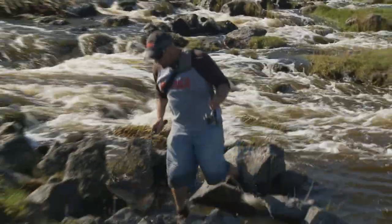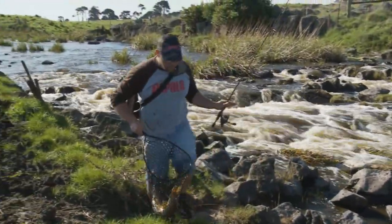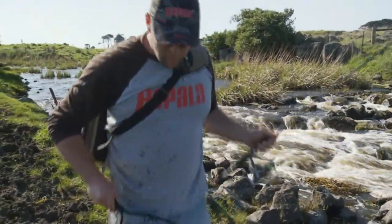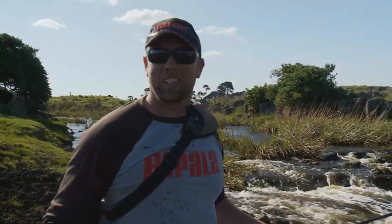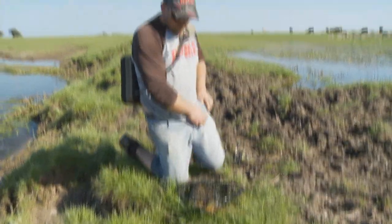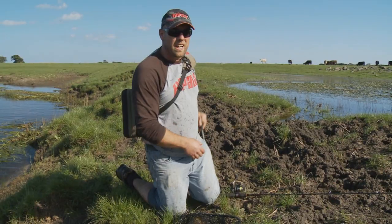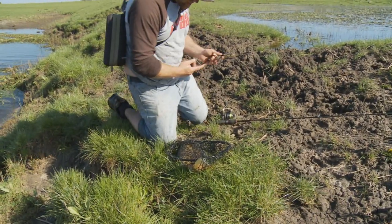And that's why I love trout fishing in southwest Victoria. Even though we're fishing a small stream, we're using reasonably heavy tackle, and this is the reason why — because that would be at least three kilos of brown trout. I'm stoked. That is one good brown trout, and really this is as good a fishing as you'll have anywhere in the state. Let's see if we can get the hooks out of this one.